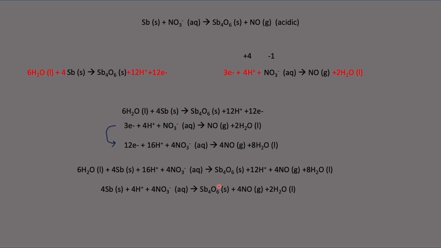Okay. So remember, we also talked about canceling out waters, so that's what we're going to do. The 8 H2Os, the 6 H2Os, they can cross out. 8 minus 6 leaves us with 2 on this side, so that's why we have 2 waters over here. We still have 4 H plus on this side because the 16 H plus can also cross out with the 12. So 16 minus 12 leaves us with 4 on this side. Okay? This is acidic conditions, so we do not need to worry about adding hydroxides to combine with the 4 H pluses on this side. So we do not need to worry about hydroxides in this scenario.